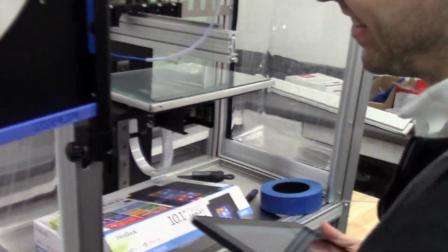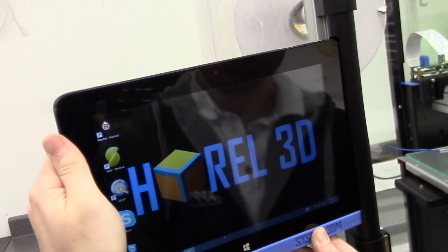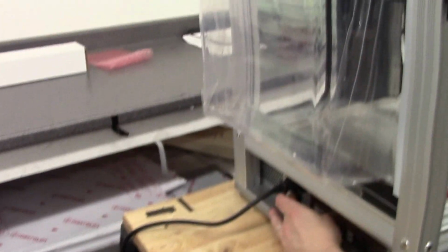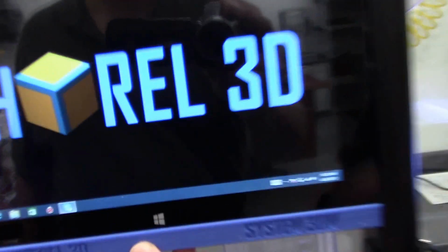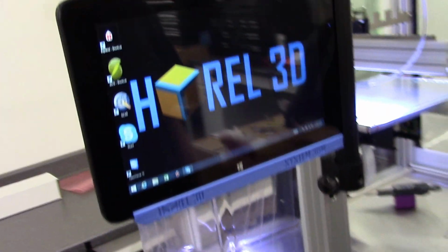Taking the tablet out of the box. Normally your tablet won't already be on, but Sergey just grabbed a fresh one. As you can notice, the tablet dock is made with a 3D printed part in here to hold the USB and the charging cables. So you just slide it in. Oh, it helps if you turn on the power strip that you're plugging your printer into. You can see it start charging. Now, this is a touchscreen tablet. We find it's easier to use a mouse, so any USB mouse you can plug right in the side.